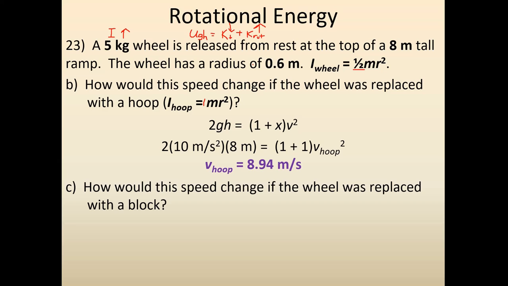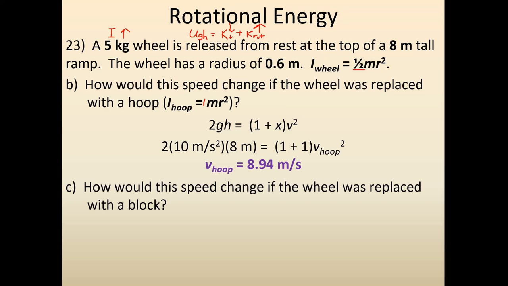All right, now for part C, they replace this wheel with a block. All right, well, I could do the same thing. Well, what's different about the block compared to the wheel? Well, obviously, it doesn't have a rotational inertia. So that means this object isn't actually going to rotate.